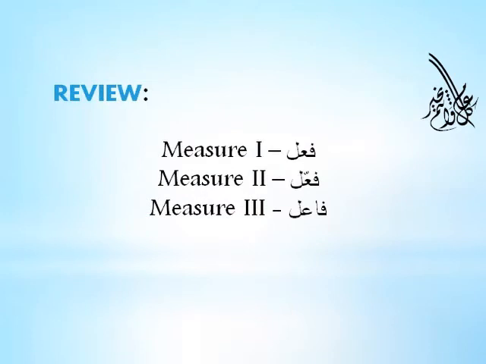As always, we want to review a little bit. So far, we've been through 3 measures, and this is what they look like. First, just our basic 3-letter root was measure 1. Then we put a shedda over the middle letter. That gave us measure 2. And in our last lesson, we learned how to form measure 3, and that was by putting an aleph in between the first 2 root letters. And I certainly hope this is becoming very repetitious and redundant to you. That's good. That means you've got it down and you know it.